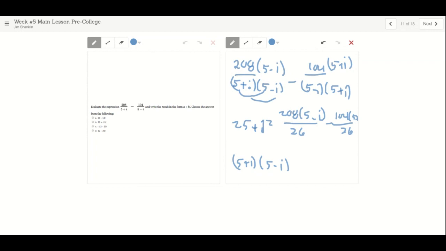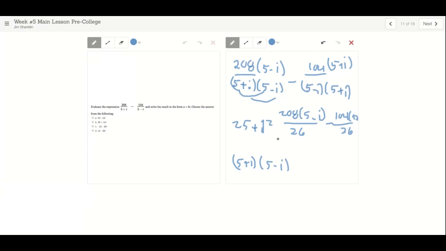So I'm just going to go to my trusty calculator, which is just my phone. And my phone doesn't want to turn on. What the heck? All right. Something's wrong with my phone there. So let's try this. No, it's not working. Okay, somebody who has a calculator, does 26 go into 208? 8 times? Okay. And how about the other one, the 104 and 26? Does that come out too or not?